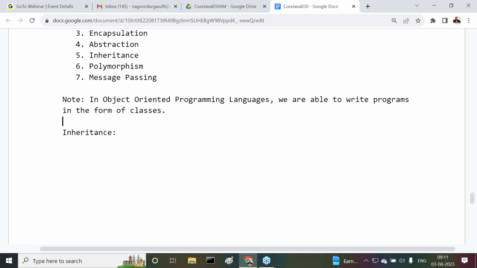The tasks or activities or actions are represented in Java in the form of methods. In C, functions. In C++, functions. In Java, methods. In the case of Python, functions. All of you get my point or not? So activities of the entities are represented in the form of methods. Entities' data is represented in the form of variables. Entities are represented in the form of what? Class. That's it. Programming is very simple.